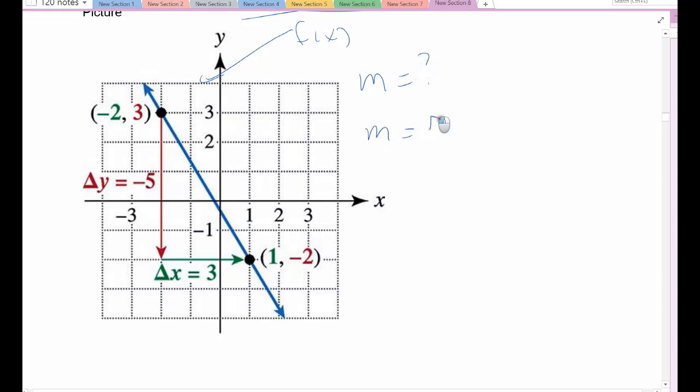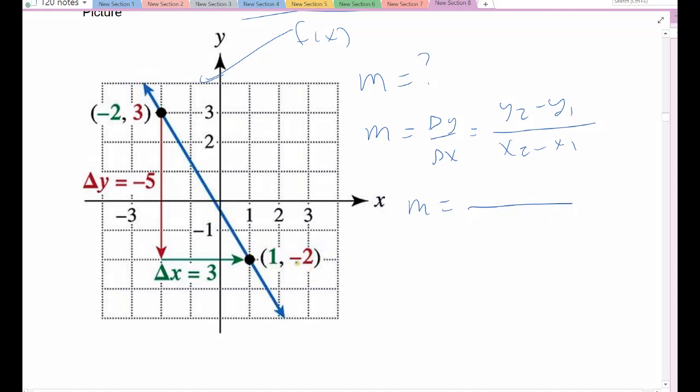Well, slope, remember, is my change in y over my change in x, which you can use the equation. So I'm going to use the equation and then I'm going to talk about it graphically. I've already got the picture, so you're already going to know what the changes are. But if I didn't have the picture and I just had my points, I'd plug those in. And so this would be my second one, y2, x2.